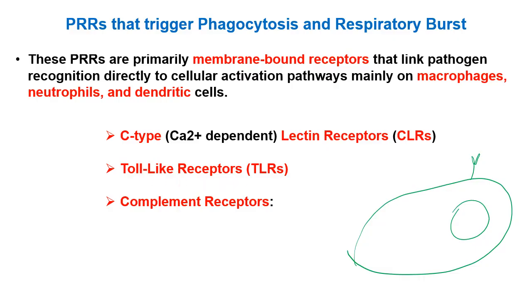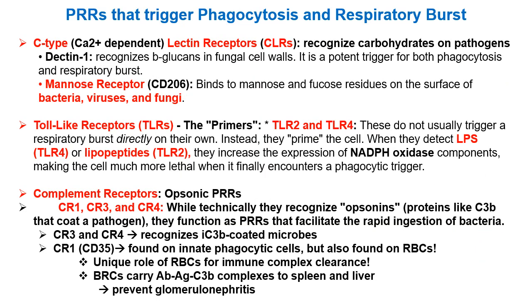And here, the toll-like receptors. So this guy, the toll-like receptors on the surface of the cells. You have toll-like receptors that are going to trigger phagocytosis. And then you have those complement proteins that can also bind to receptors on the surface of a phagocytic cell and trigger phagocytosis. Okay? So here in more detail, what are those specifically? Again, lectin receptors, they're calcium dependent, C-type. The important one is the mannose binding receptor. What are they going to bind? Bacteria, fungi, stuff that is outside of the cell. Your toll-like receptors, TLR2, TLR4, right?